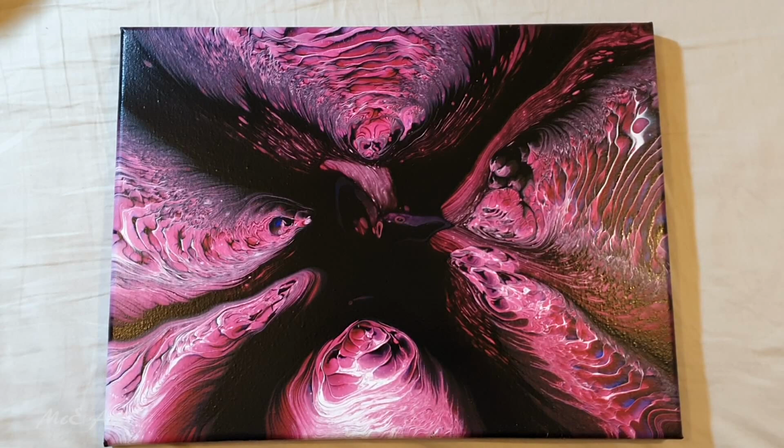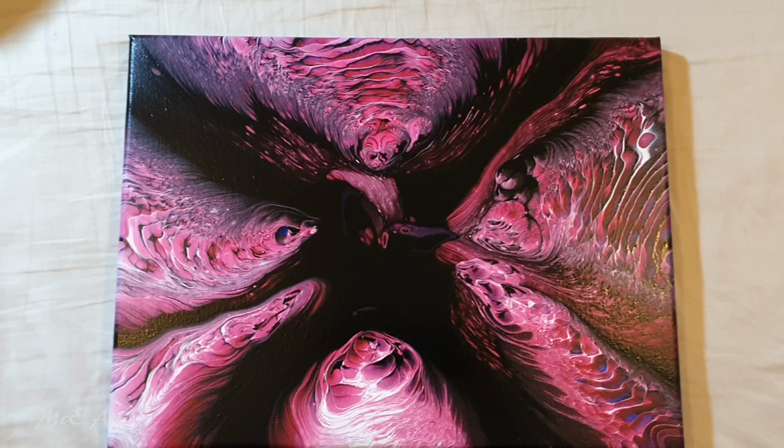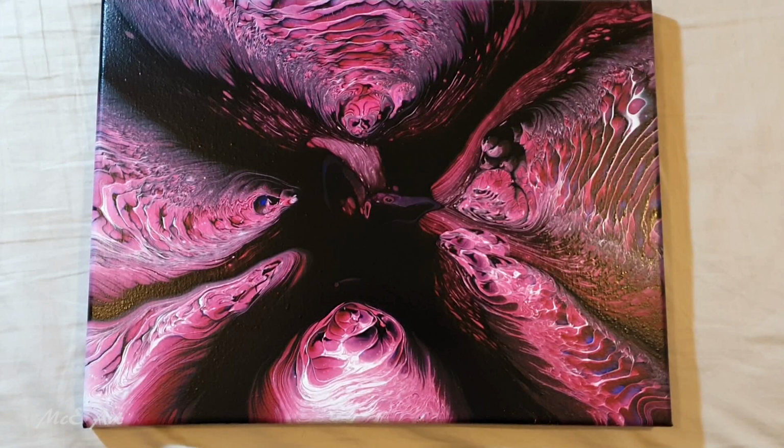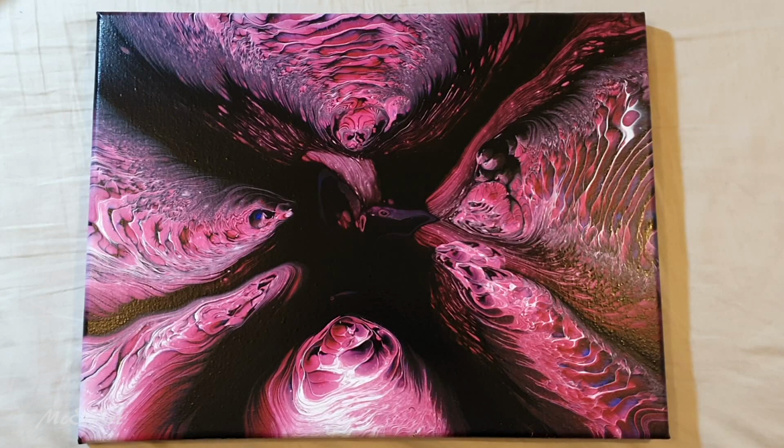I love this piece. I really love this piece. Even though it's gone pink. Well, it started out burgundy, but it didn't stay that way. As soon as the white hit it, the pink came out. The crimson that it truly be showed up. But I still love it. I think it's absolutely gorgeous.